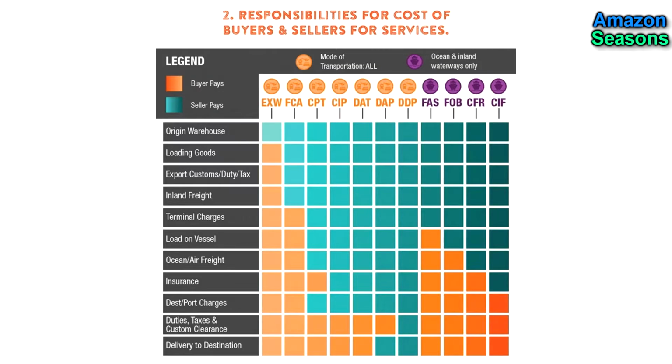So I'm going to quickly show you a diagram. I'm going to put it on the screen now. So what you're going to see with this diagram is there is a load of shipping terms. So EXW, FCA, CPT, CIP, DAT, DAP, DDP, FAS, FOB, CFR, and CIF. Now, you don't need to worry about all of these shipping terms. Like I said, there are a bunch of different Incoterms. You only need to be really familiar with the ones that I've mentioned in this video. So EXW, FOB, and DDP. Those are the three most commonly occurring shipping terms.